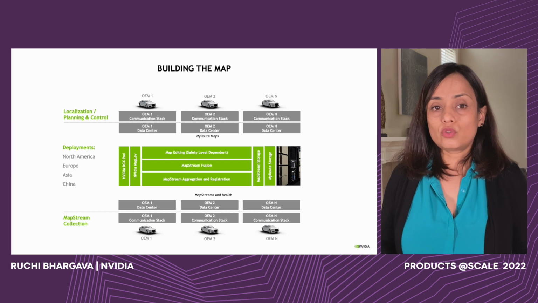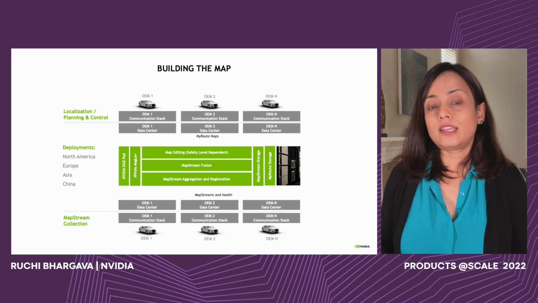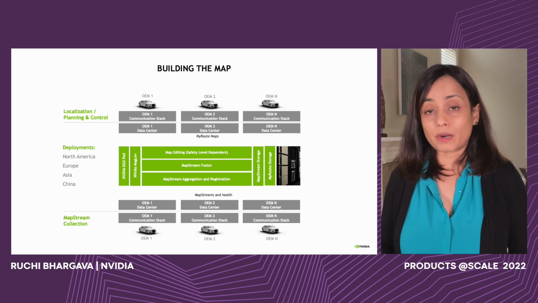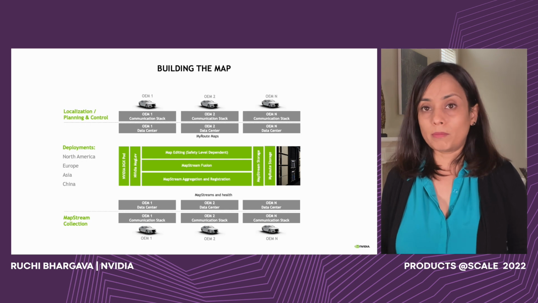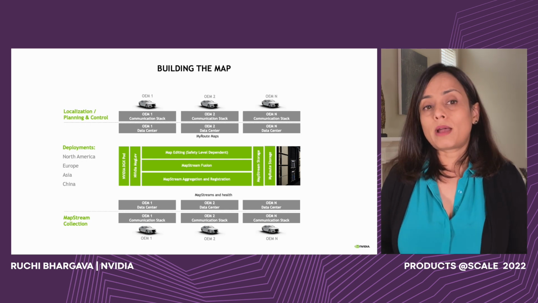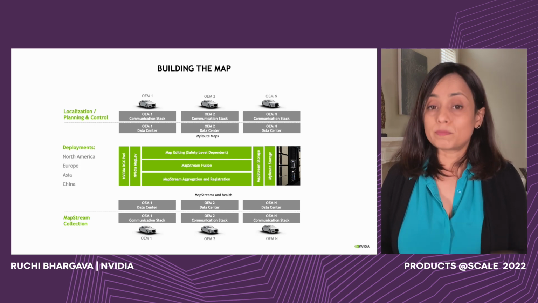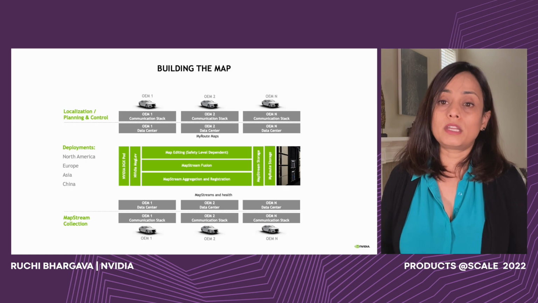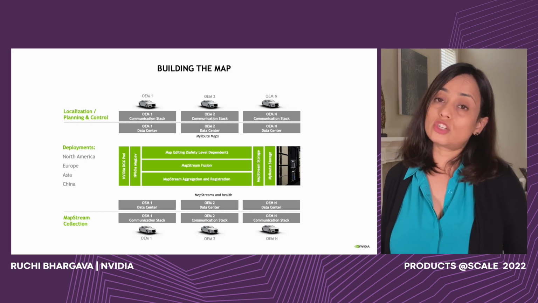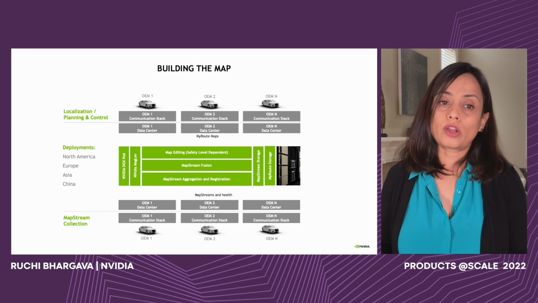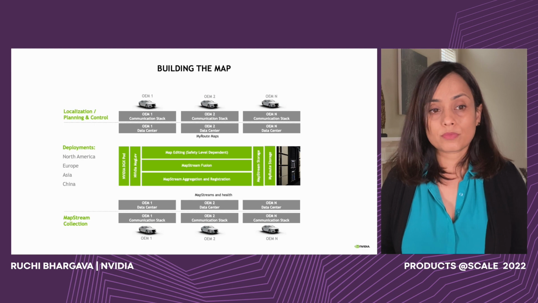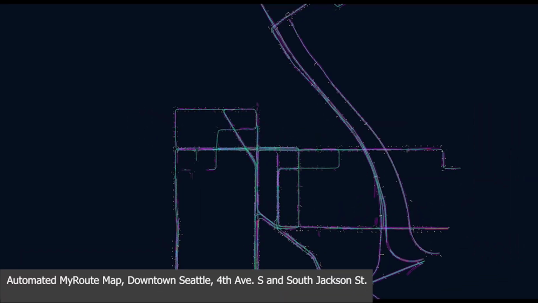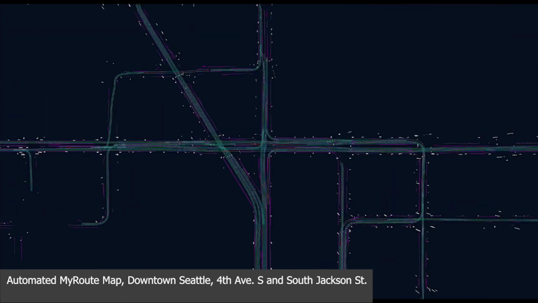Because we leverage AI to scale this effort, all of these 3 steps occur on NVIDIA's own enterprise AI hardware called DGX pods, as well as our own ML ops platform called maglev. Because for mapping, privacy and data export laws vary country by country, this infrastructure was built in a way so that different instances can be deployed and customized for each region that we operate in. This distributed deployment model also eliminates single points of failure and keeps our cloud more resilient. So what do we get out of it? The output of the steps before is our map.